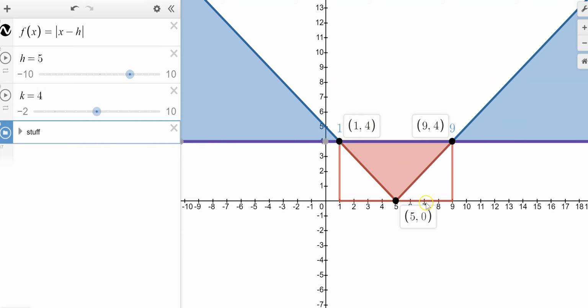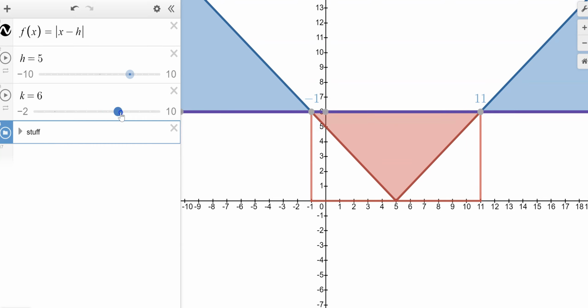1 and 9. And if you really look at it now, you can actually see that we are at 5, and how far is it away to 1 point to the left and 1 point to the right? It's 4 units. So whatever number this is, whatever our y equals is, that's how far it is. So if I were to change that to, say, 6, we are now 6 units away left and 6 units away to the right, and that would give us our solution.